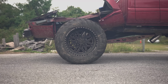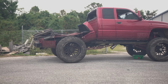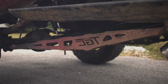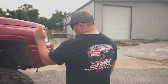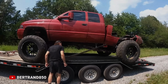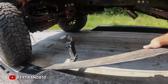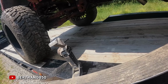You know, it's a pretty big truck. TGC traction bars. What else is under this thing? We got TGC long arms, Dodge off-road, full built front end, steering, all that. Some of it's missing. Fox shocks all around. I think it's the 2.0 reservoirs. Sure. I gotta see some power steps. Yeah, those are Amp Research. They've seen better days. The other side has none. Oh wow. Well, they're somewhere over in the shop. They felt like they were about to fall off when we put it on the trailer.